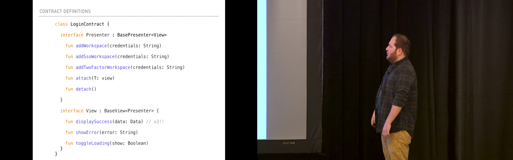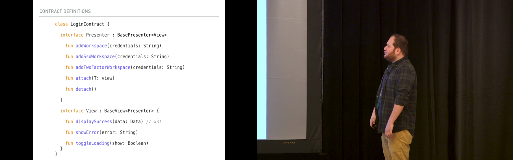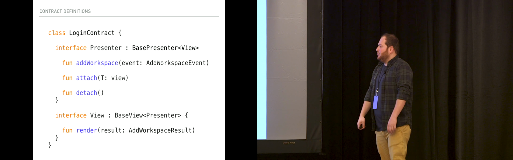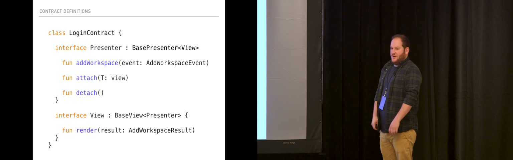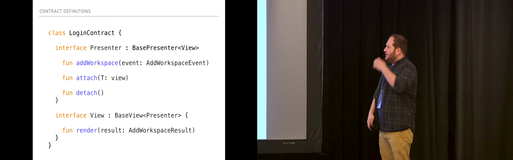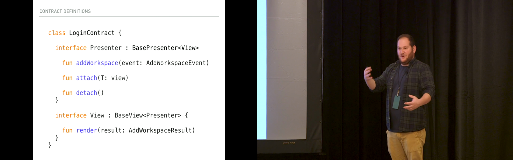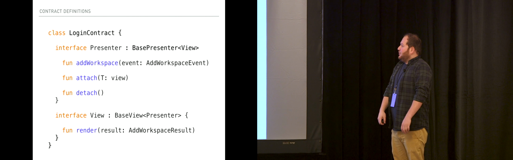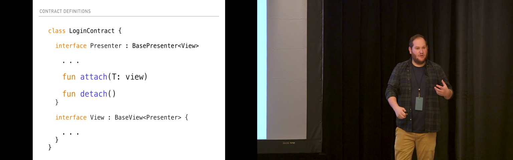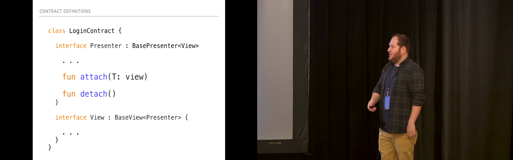So this was our original contract, and I edited it for brevity, but we've gotten it down to this, which is phenomenal. We have 4 discrete methods here, and they're very testable, and it's great. But really, we've done all this work to disentangle the view from our presenter, our business logic. But we still have an issue with this attach and detach, right? We're still basically forcing the view life cycle into the presenter.